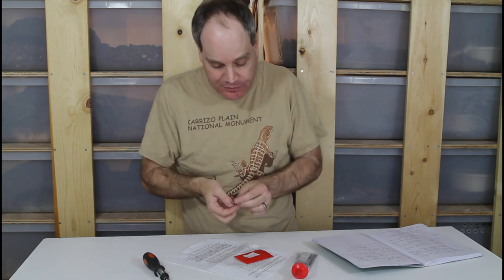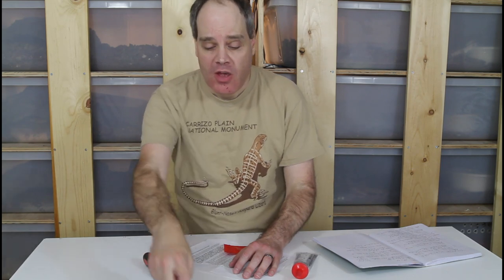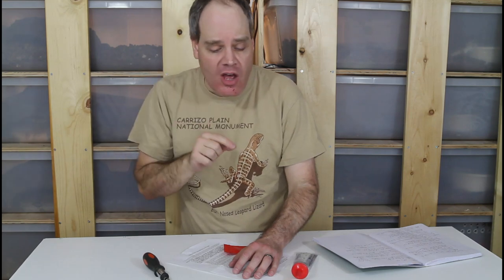I believe you can probably stack different size Animal Plastics cages together as long as you have the stacking pins. I have just one really minor gripe with this cage: there's a small ding in the front on the top, maybe about a centimeter in diameter. I'm pretty positive the ding was there when it arrived — I unpacked it really gently and inspected all the pieces. It doesn't at all affect the functionality of the cage, but I would have preferred it not have that little ding.